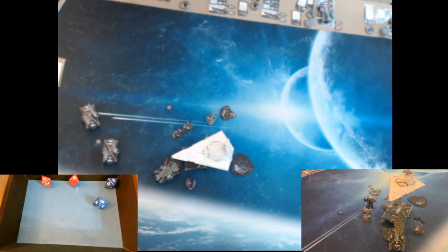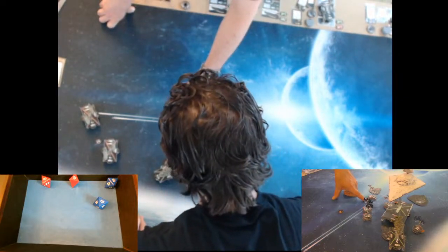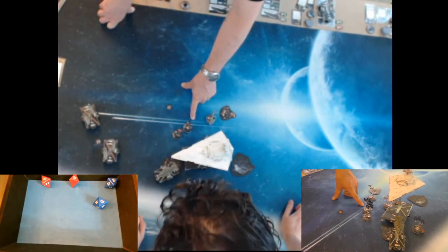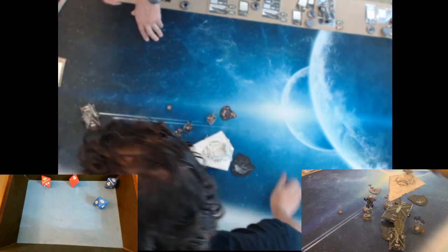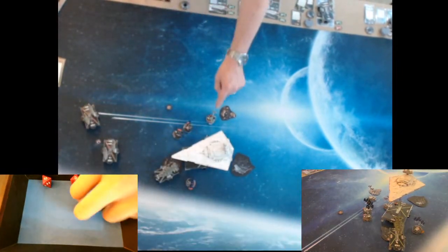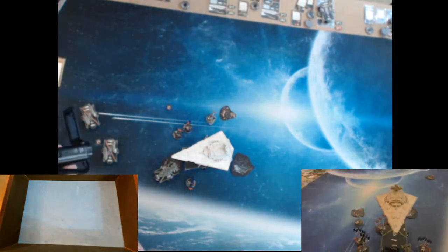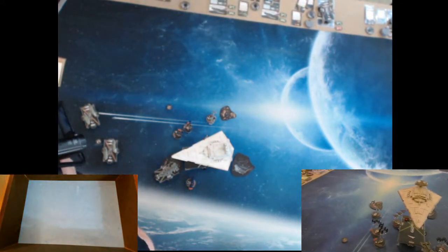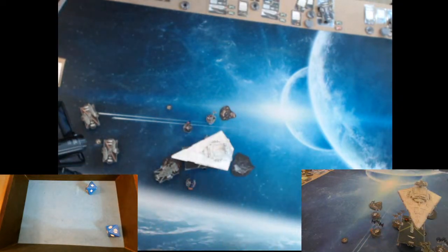For squadron phase, all I have left to do is move these 2, right? Correct. And we're both engaged with Valen Rudor. Yes, this guy's actually engaged with this guy, so he has to attack that guy, so you have a chance of killing him. All right, so let me do that. Let's kill the TIE Fighter. TIE Fighter's dead, so Ken gets another 8 points. And then the other guy attacks Valen, and he will use the scatter.